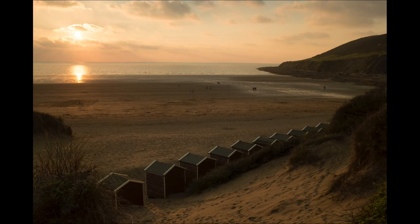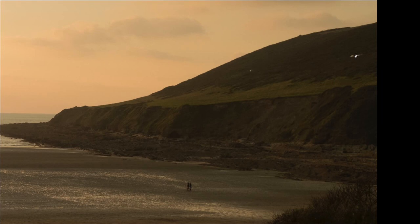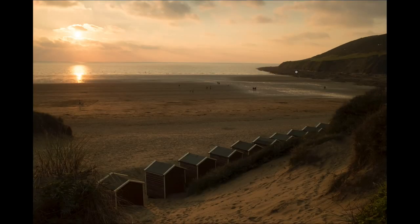What's not so good about it, which needs work: areas of shadow because of the exposure settings that I had to use, of course, to retain detail in the sky. So we've got lots of shadow here and dark areas which we'll need to lift. We've got a couple of little distracting reflections from buildings up on the hill here, which we'll just clone out so that they don't pull the eye away. But that's really about it. It's got a lot of promise.